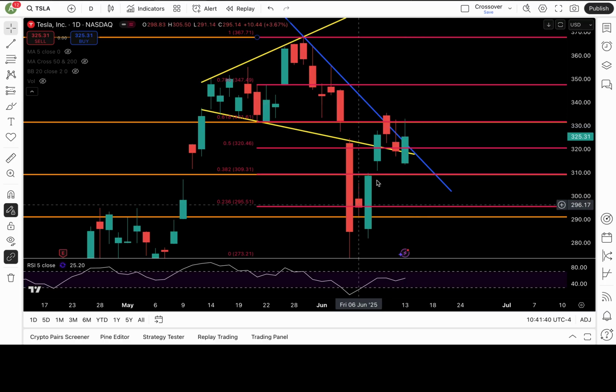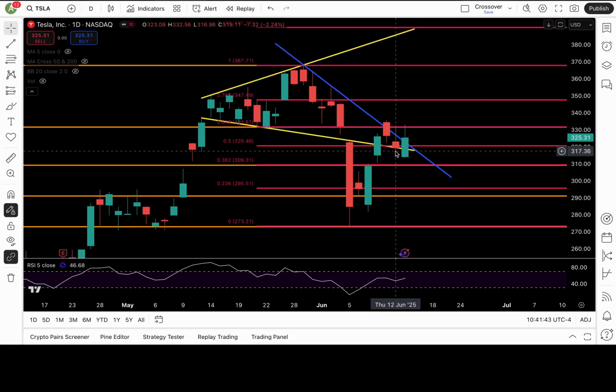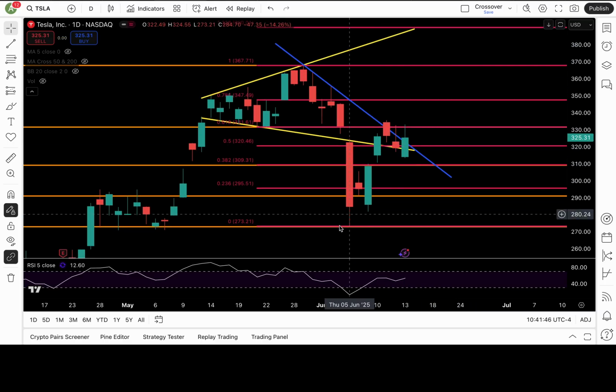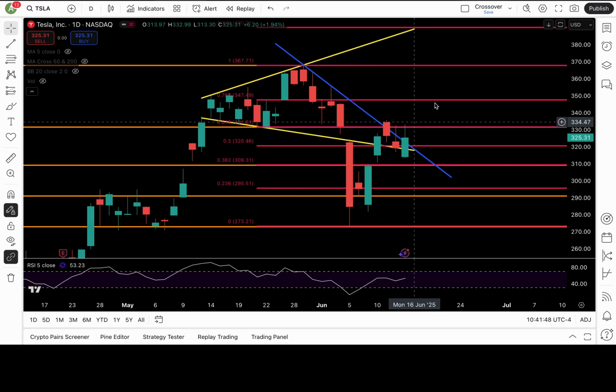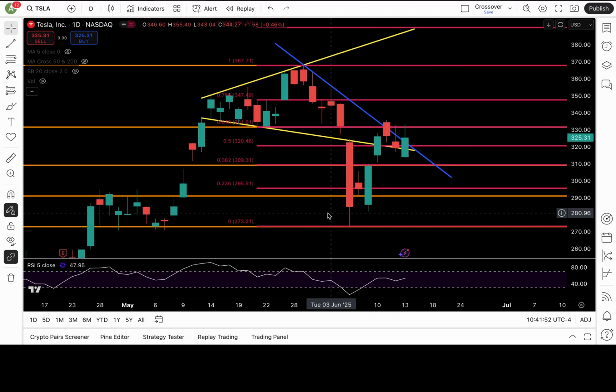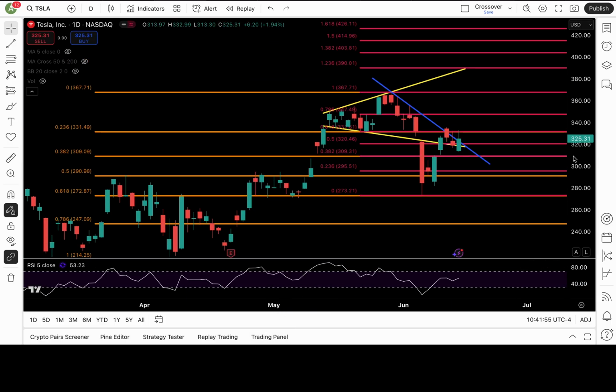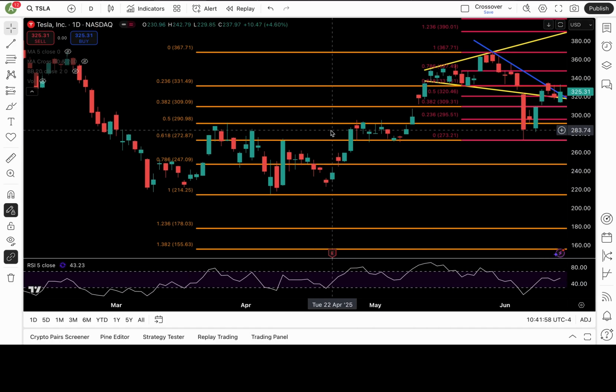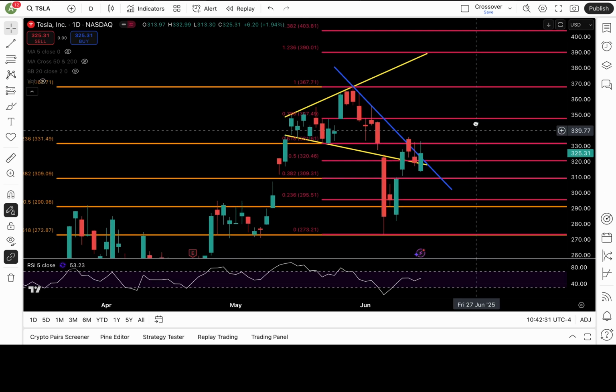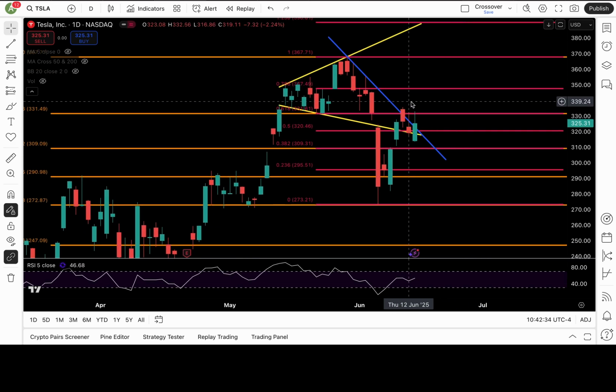Because if they do, they can put in a pivot low, a higher low, and push Tesla higher. This pivot low from June 5th would be a higher low that can push Tesla higher if we zoom out and look at this little uptrend we've had since April. But if the rejection that we got from the 331.6 to the 333 area, we got it twice.